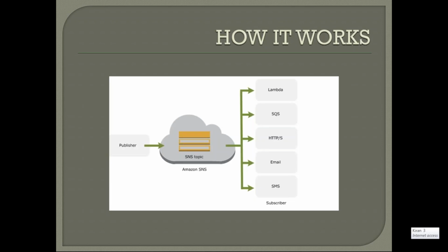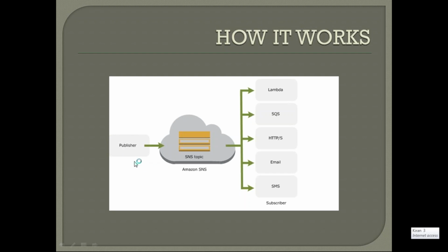Okay. Then we are coming here to how this works. So what is this publisher and what is this Amazon SNS? As I said, you can see SMS. From the bottom you can see SMS, then you can see email, you can see HTTPS, and you can see SQS. SQS and Lambda, I'll be giving you a better and bigger session in the future classes. So currently we will be seeing HTTP or HTTPS or email. What is the difference between HTTP and HTTPS? HTTP is Hypertext Transfer Protocol, and with the S it comes as a secured way to transfer data or to publish your web page. That is HTTPS. So HTTPS is more secure than HTTP.